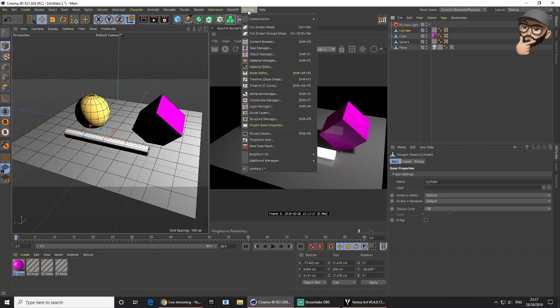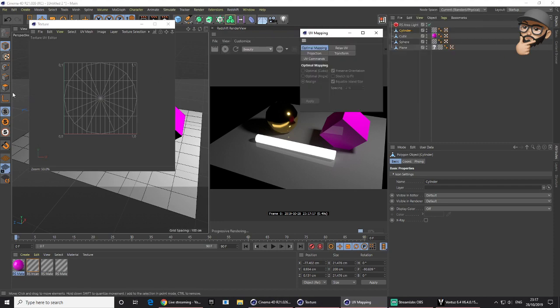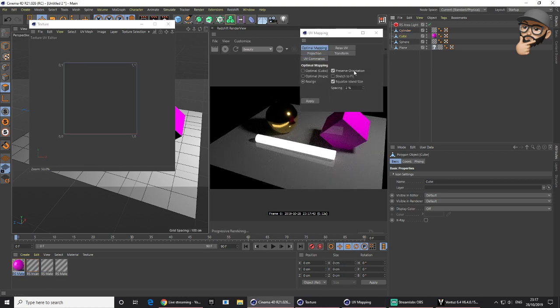So we've got to do the UV mapping. This is the problem, you always have to do this. But let's quickly do that. So I'm just going to do cubic. I'm just doing quick and nasty.